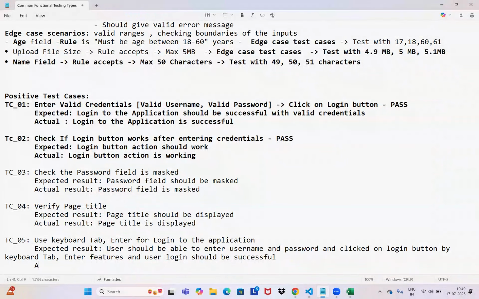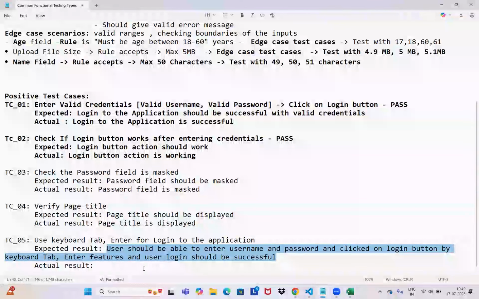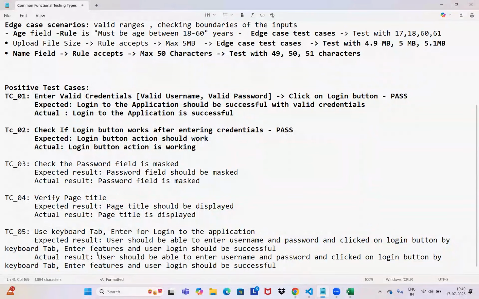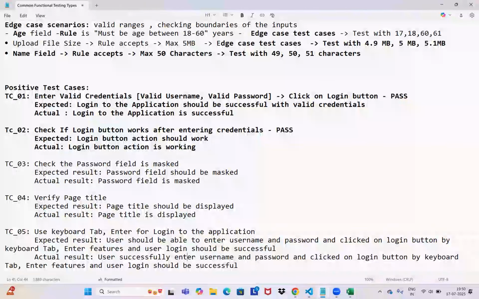Actual result, we'll just modify it, copy the same thing. User successfully entered username and password and clicked on login button by keyboard features and user login is successful.